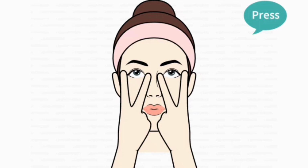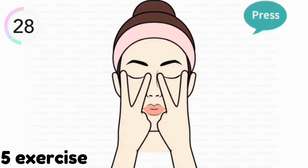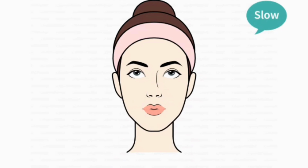Now our fifth exercise is this. Do this exercise for 30 seconds. So our sixth exercise is this. Do this for 30 seconds, and in this exercise you have to rotate your eyes.